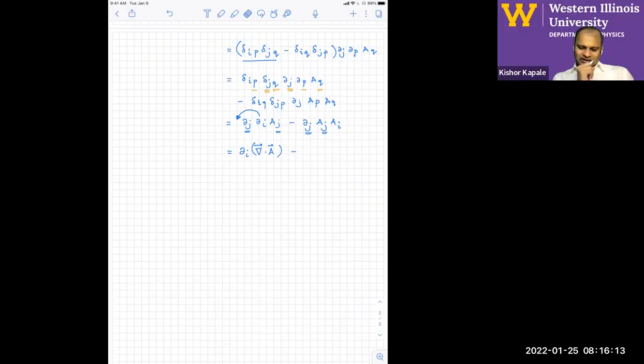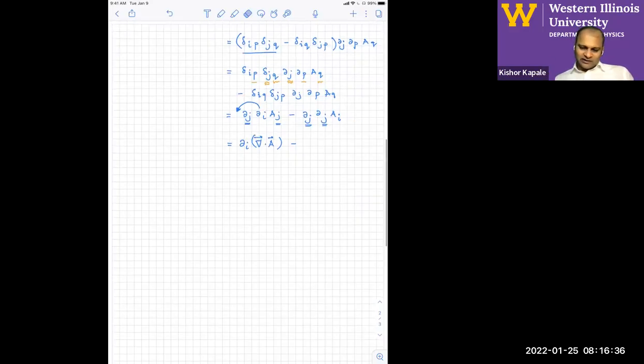So did I make a mistake there? Yeah, I made a mistake there. Sorry. So let me go back to here. There's only one A, so I don't know how you guys did not catch it. There should not have been this first A. This is del, and that is del. Okay, so it's the derivative applied twice on A.